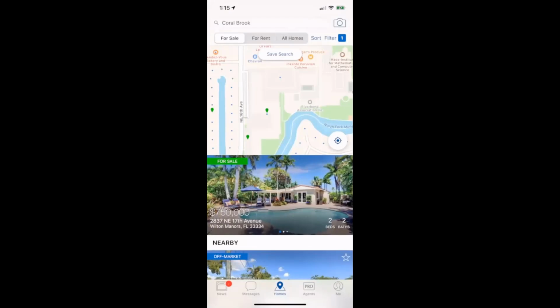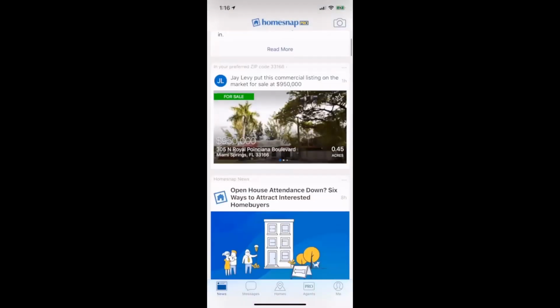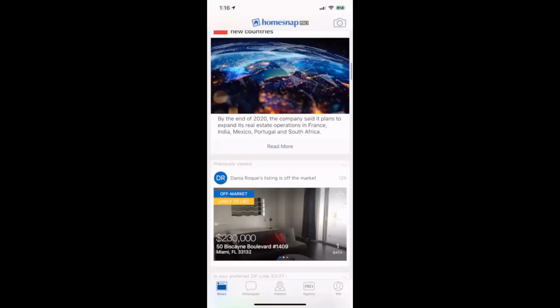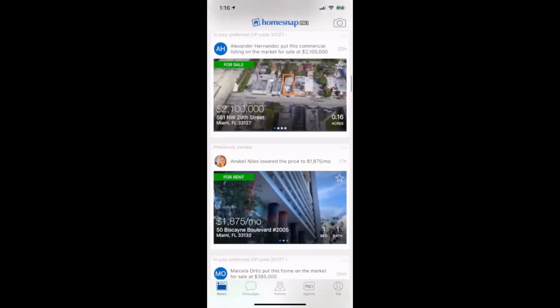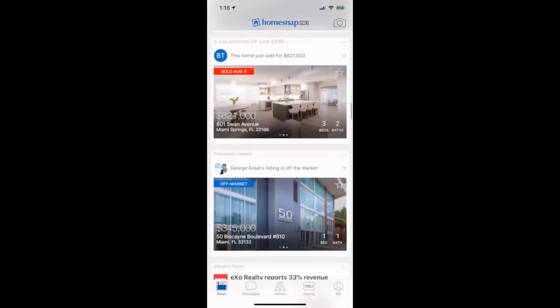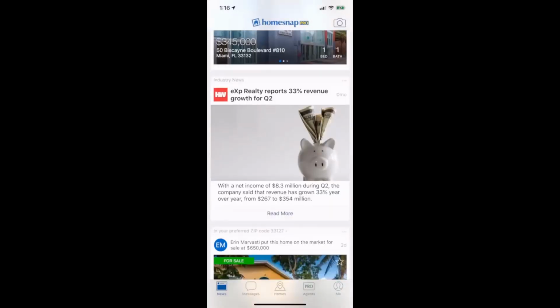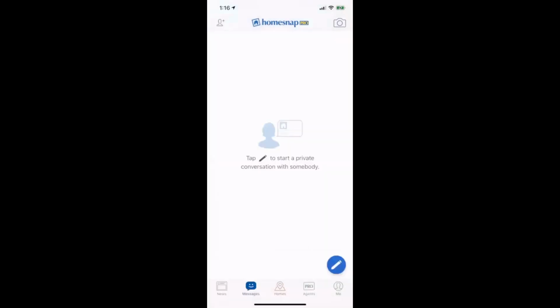Now, all the way at the bottom, I have my main menu options. Starting from left to right, news would be any news and updates of what's occurring in my markets. And I'll show you in a few seconds where you can specify those zip codes, and it is based off of zip code. But it'll let you know what's active or what's closed. It also gives you articles. These articles you can share and post on social media if you wanted to, if you need content. But you're going to get updates. Okay, so here I see what's active, what's going on with the zip codes that I have entered into my application. Next to news, I have messages.